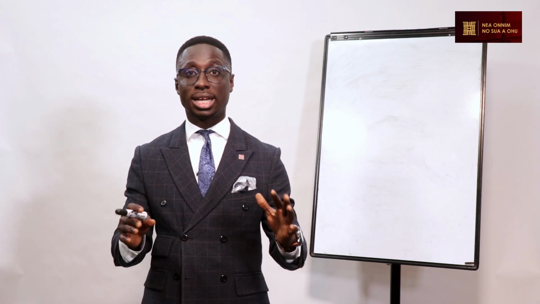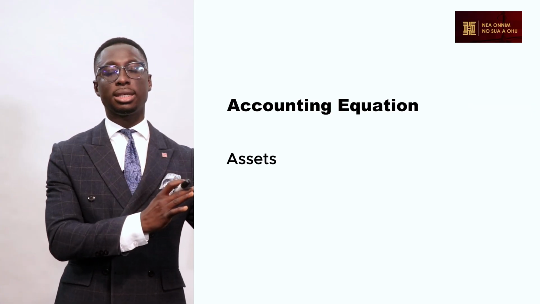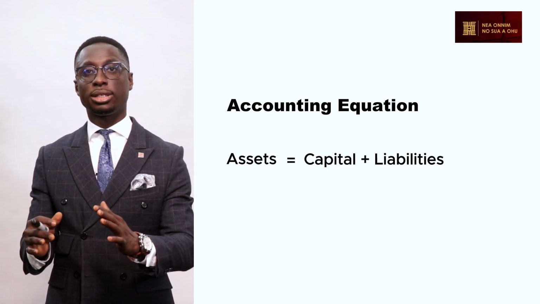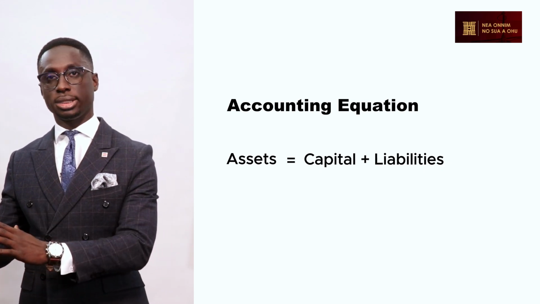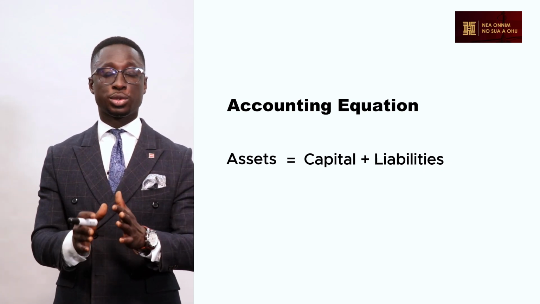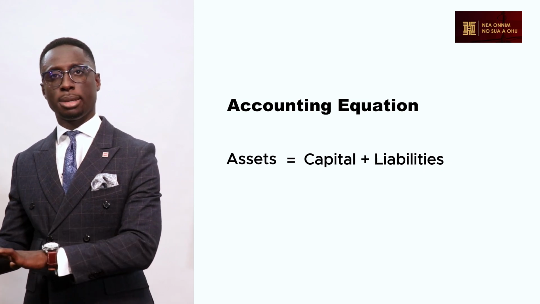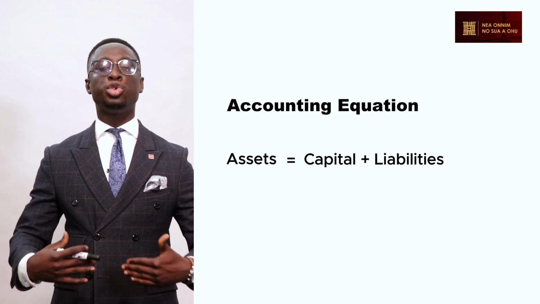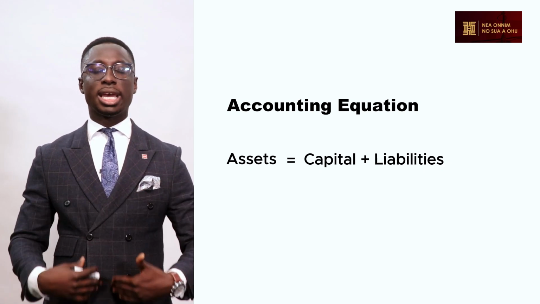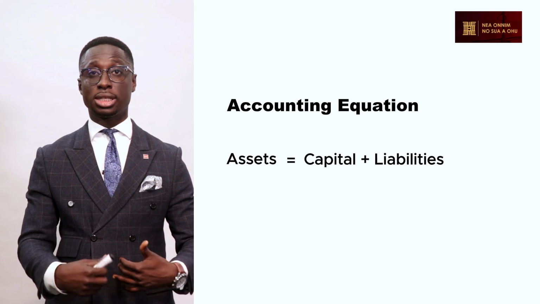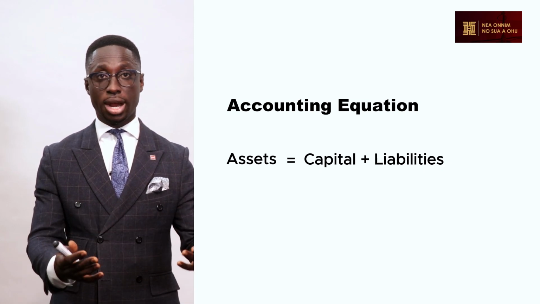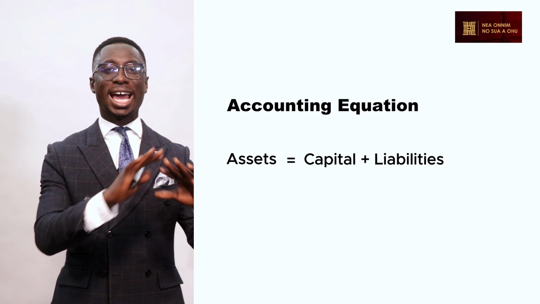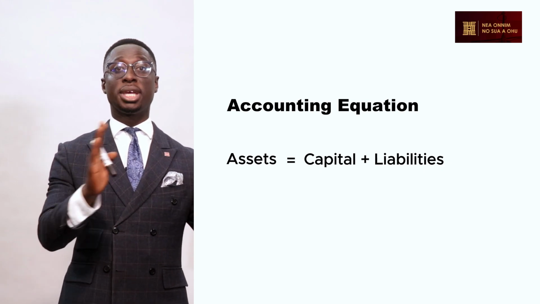These three elements are what are summarized in what we call the accounting equation. And the accounting equation is rendered this way. Assets are equal to capital plus liabilities. Why is this rendered this way? Look at it this way. How do you see the company? You see the company in the economic resources that it controls and uses. All right? So those are its assets. So the assets will represent the company.